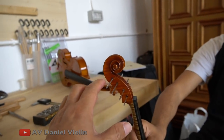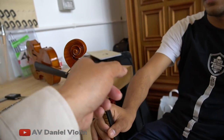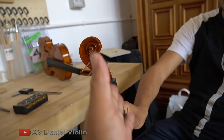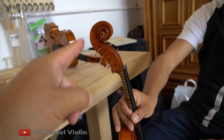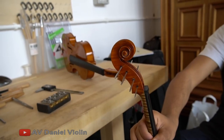So the idea is that with the four pegs, when you put on a string, the strings should not touch each other. The strings will all be lined up straight and not touch the pegs. I hope I made my point. Do you understand what I'm saying?